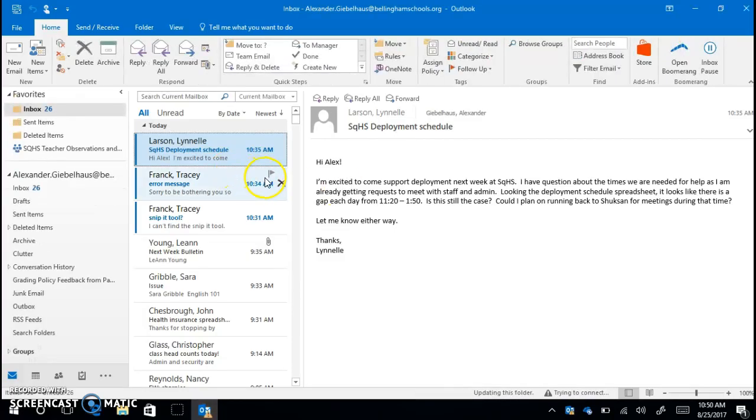And since I've already logged in, it's connected to my email, but it'll ask you for your email address. And you'll put in the same email that you used a second ago for OneDrive, put in your password, and it will load your Outlook email.